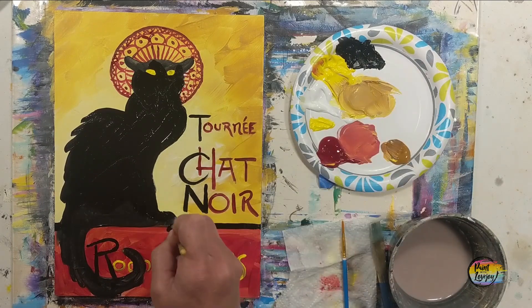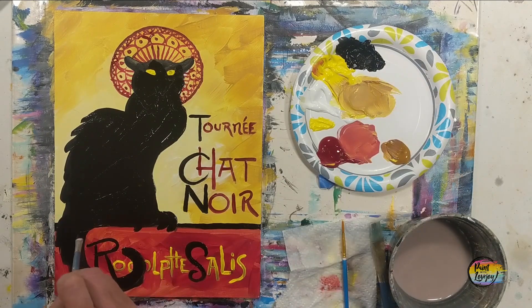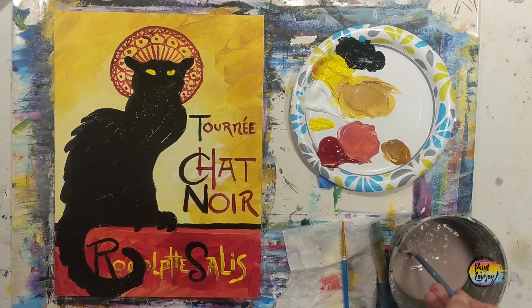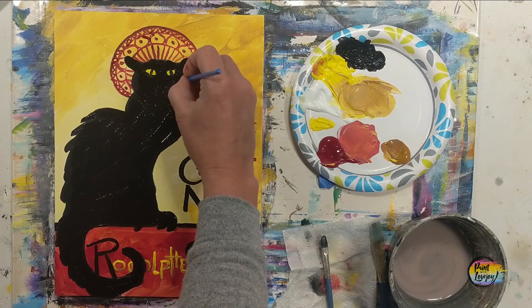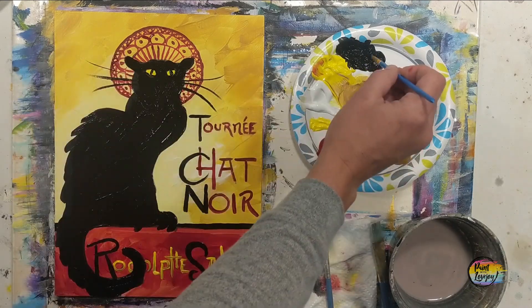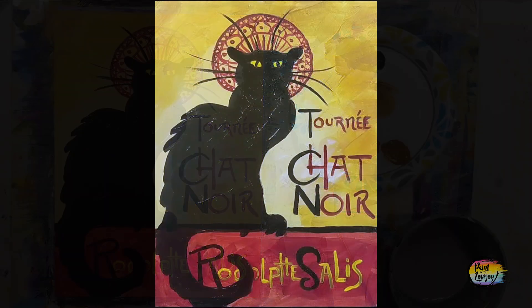It's amazing how much better and more opaque that looks with the second layer on there. If you want to do two layers on the background or the cabinet, go right ahead — use this video as a baseline but you have full permission to deviate, add, change, or switch it up. Moving to the eye slits with the yellow paint mostly dry, then we're going to put the whiskers and little eyebrow lines. Light pressure, rotate the canvas as needed — about three whisker lines and two little eyebrow hair lines. Thanks again, you guys — have a great day, and until next time, cheers.